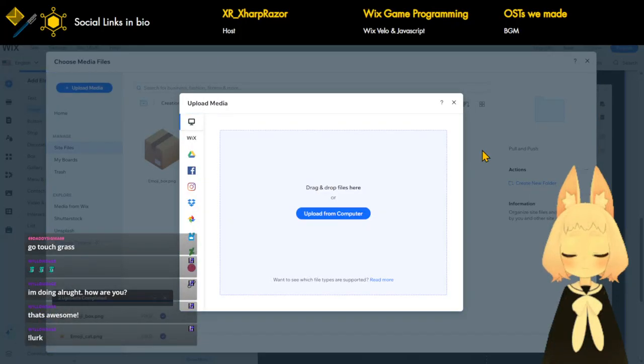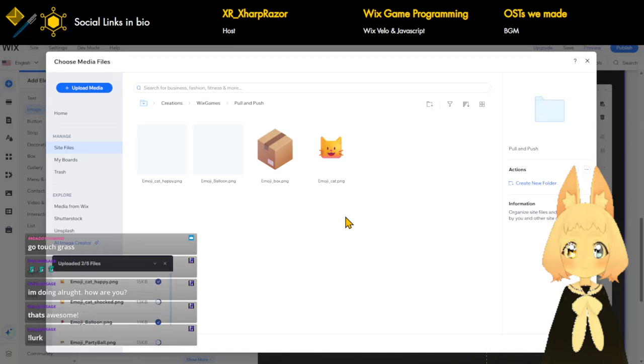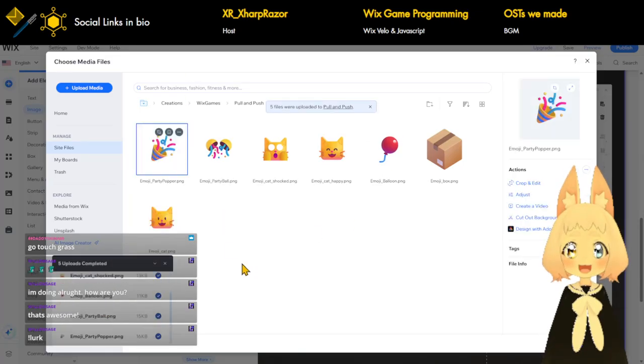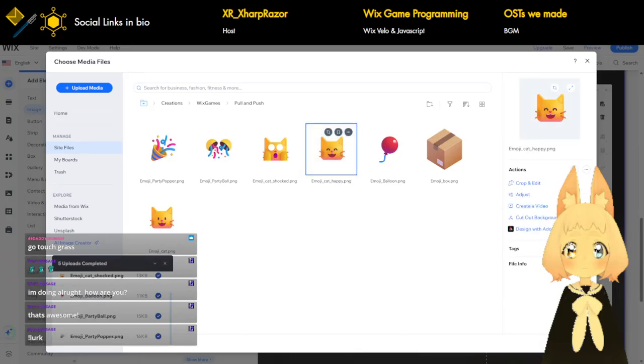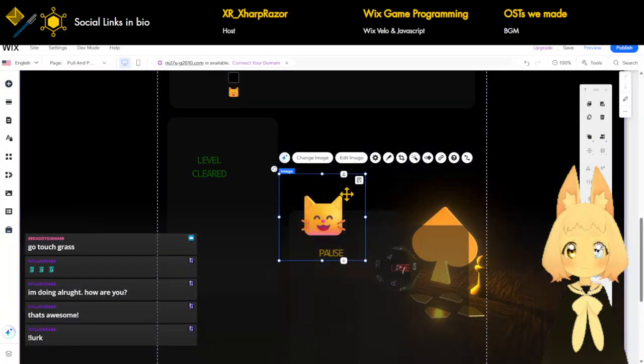Okay, there we go. I think and hope it got it. Nice. Alright, it's flooding in. Wait, one is missing. There we go. And then level cleared.